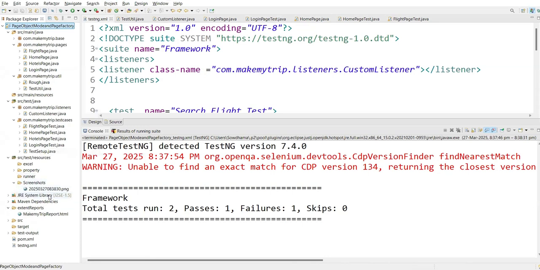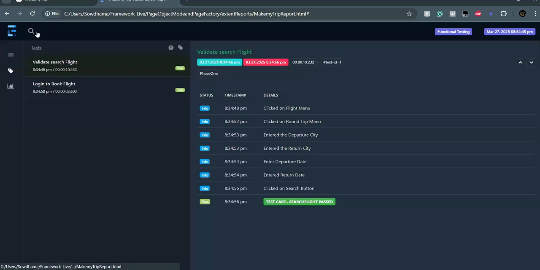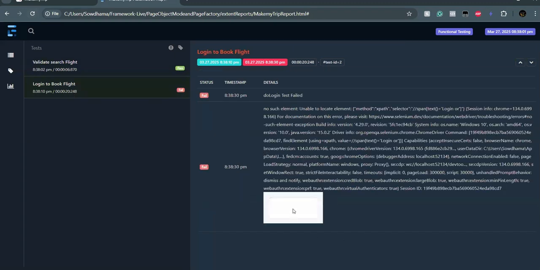See, now here we have one screenshot getting added. Let me refresh this. See, now one test case passed, one test case failed. Now it's taking a screenshot and it's stored over here. So do login failed, no such element, unable to locate the element which is the locator, showing that.